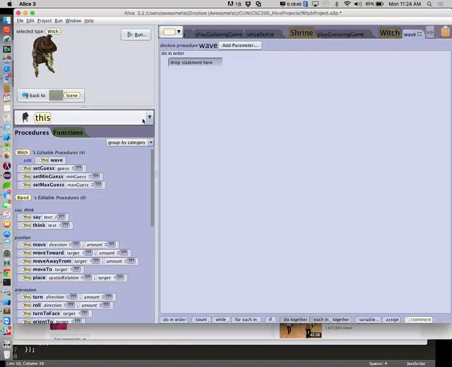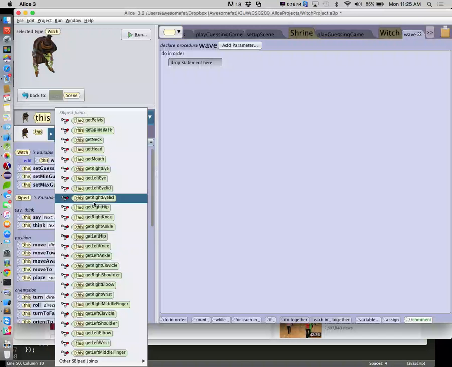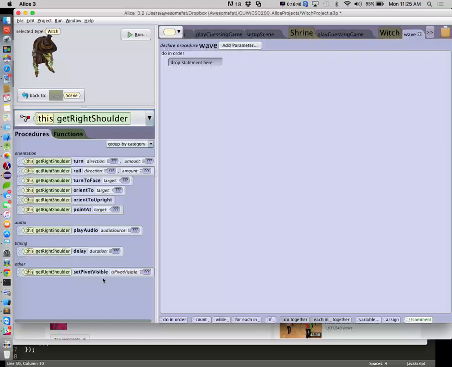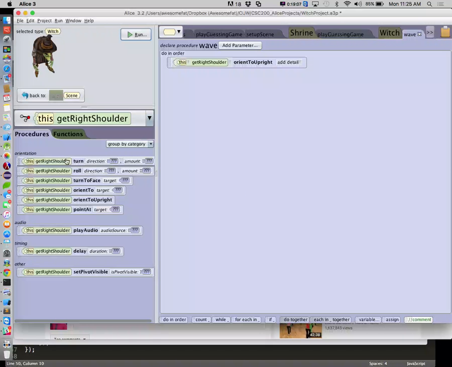We're going to do something in order. So we're going to grab this witch's joints. So let's get the right shoulder. And we're going to orient to upright, I guess, and we can add a speed. Okay, whatever.